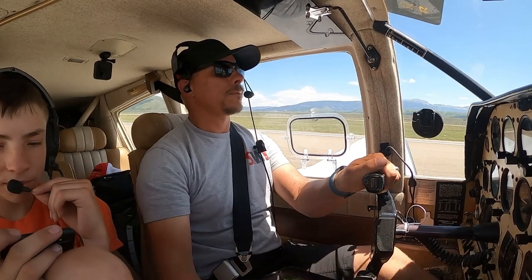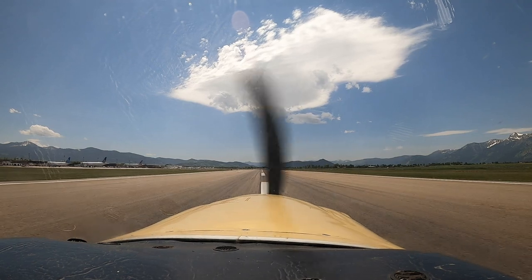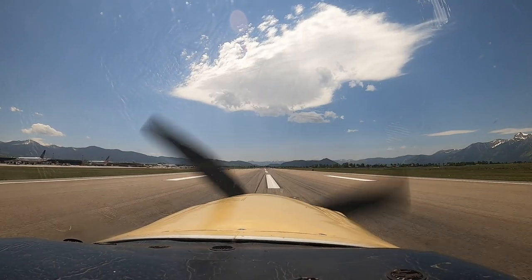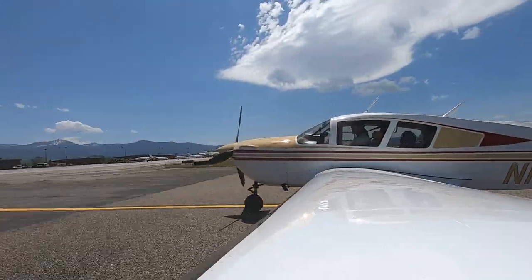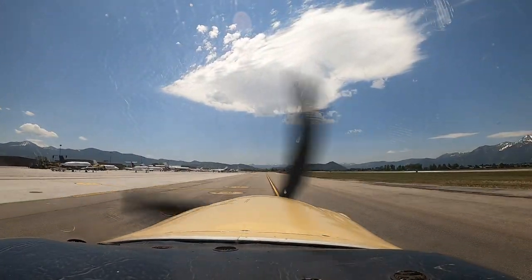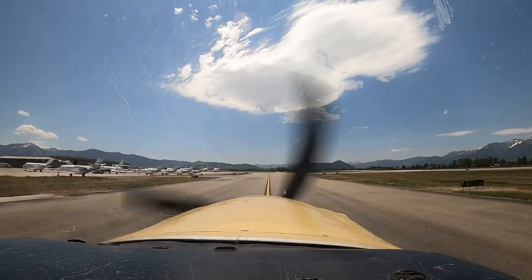Bellanca 4 Sierra Foxtrot, great job today. Turn left at the next taxiway, Alpha 2, and taxi to parking via Alpha and contact ground off the runway on 124.55. Have a great day, guys. Bellanca 14 Sierra Foxtrot, Jackson ground. Continue to taxi south there on Alpha, and the GA ramps down at the end on your left.